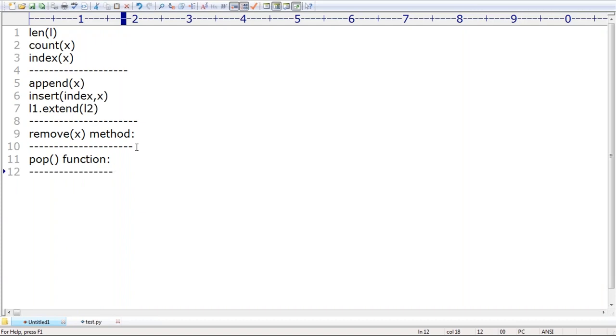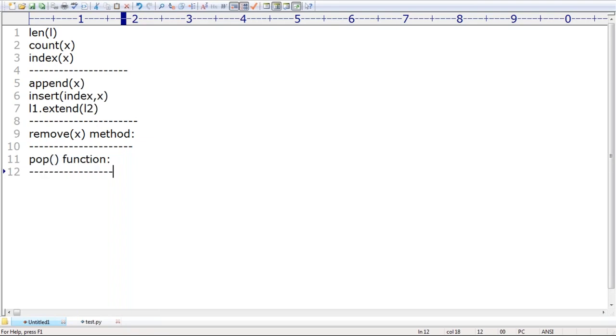Can you please tell, in the stack, for which purpose we can use pop, sir? To remove the topmost element in the stack, or the last inserted element. The last inserted element is always at the top only. Last inserted element, can you please remove and return? For that purpose we can use the pop function, right?